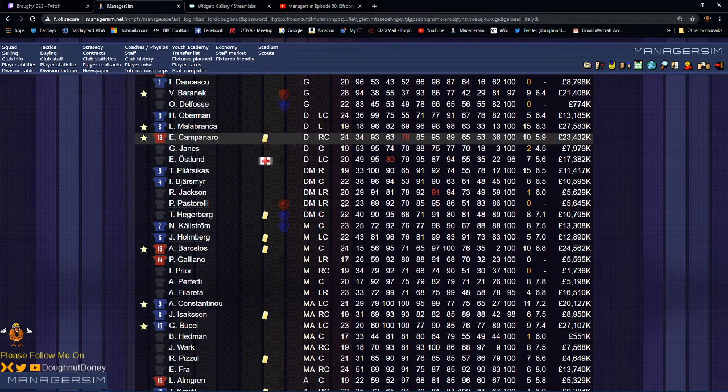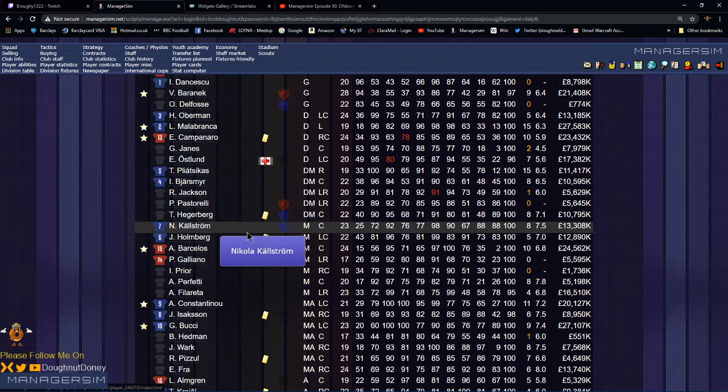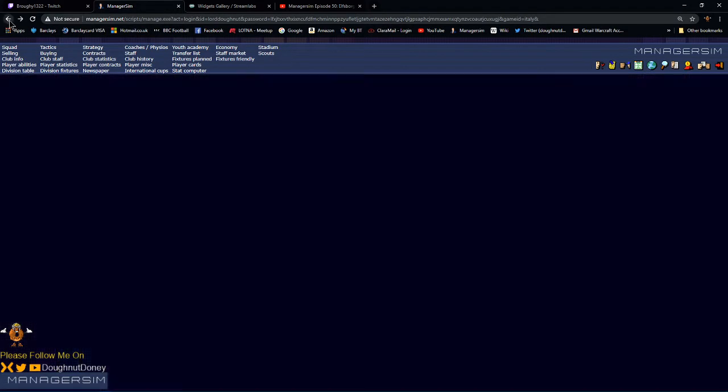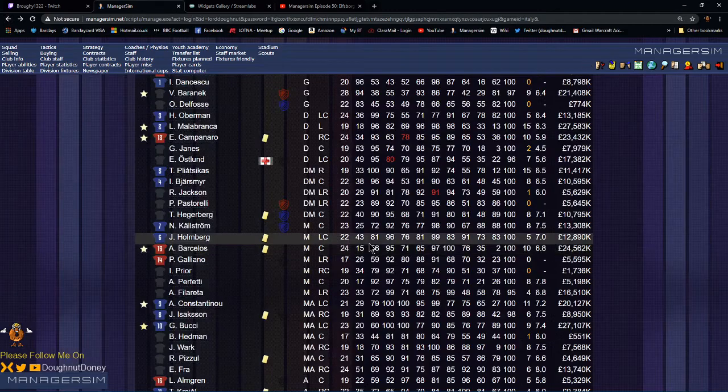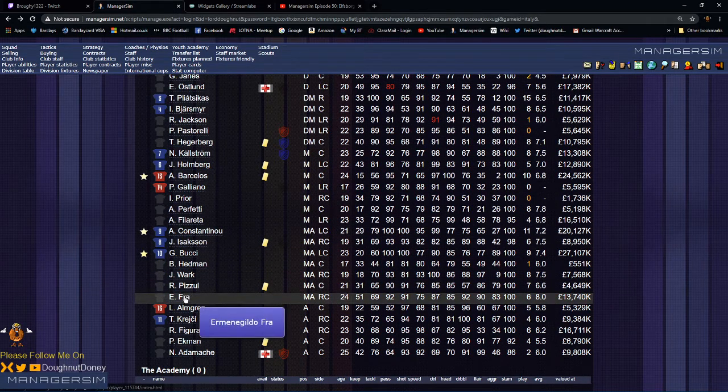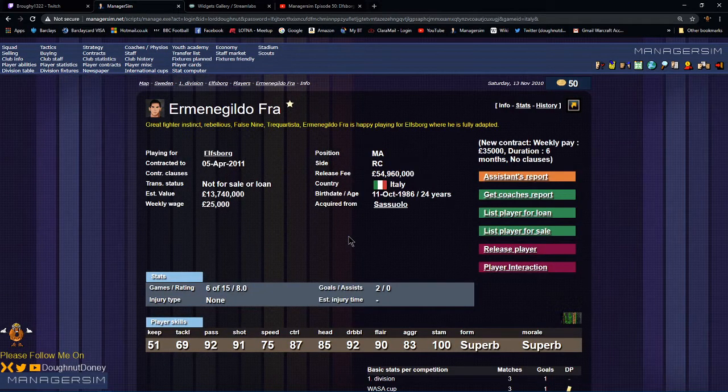I'm learning other players. Kellstrom, who's the longest serving player now in my side, has been here since day one. If you ever go back to the first episode, you see what my squad looked like originally. He's actually having a really good season, hence why I've left him in the side. As you can see, I'm just taking him off the loan list because I'm actually going to keep him. And then we had some injury crisis as well. Fra, where are you? Fra has been having a decent season as well. He's turning into sort of an emergency backup striker at times.